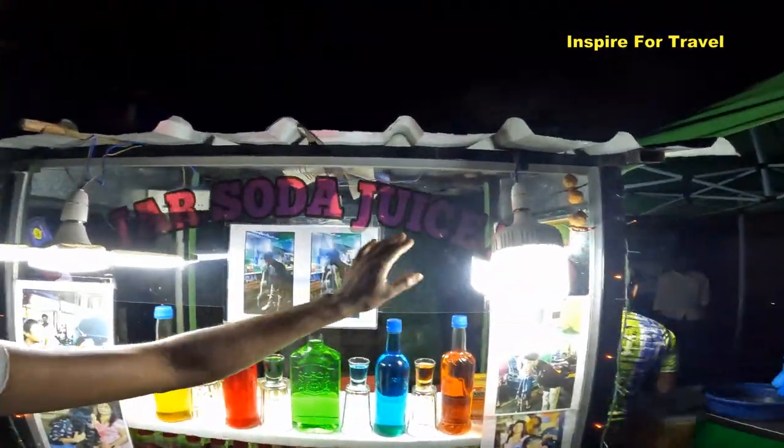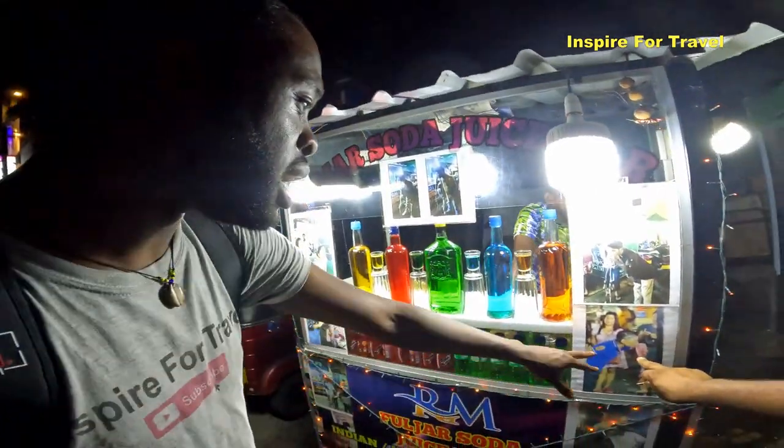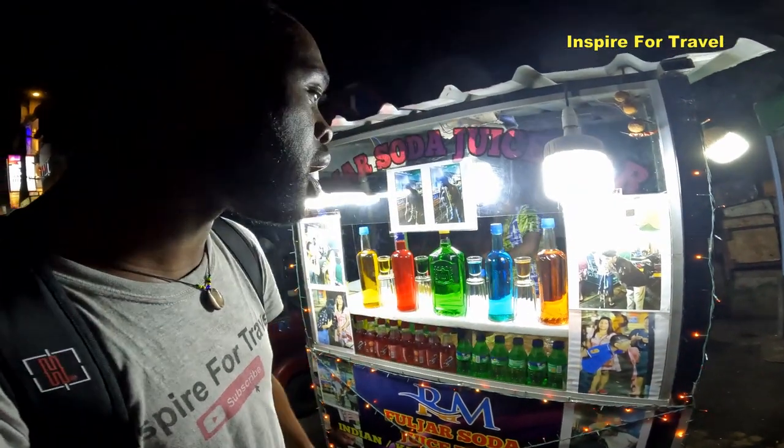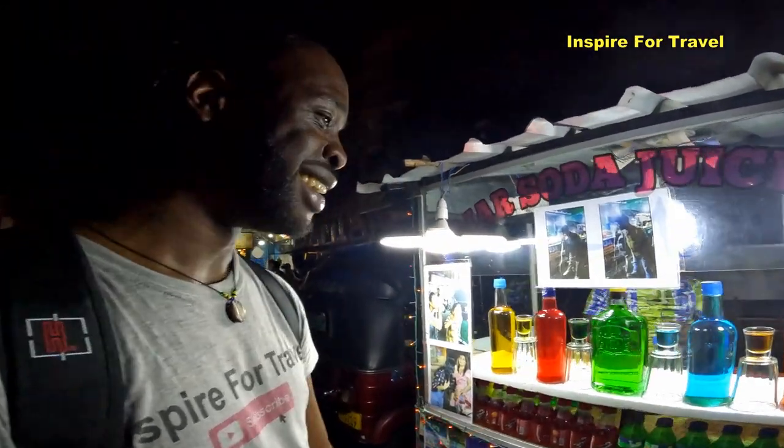All right, so we're here. This is a soda juice. Very interesting soda juice. You can get so many different things here on this trip. They put 7-Up inside, and after you put it in the glass, you put the hot dog here. Okay, that's amazing. So we're going to try this soda juice. I think it's something which is very popular on this street here, so we'll see what it's like.